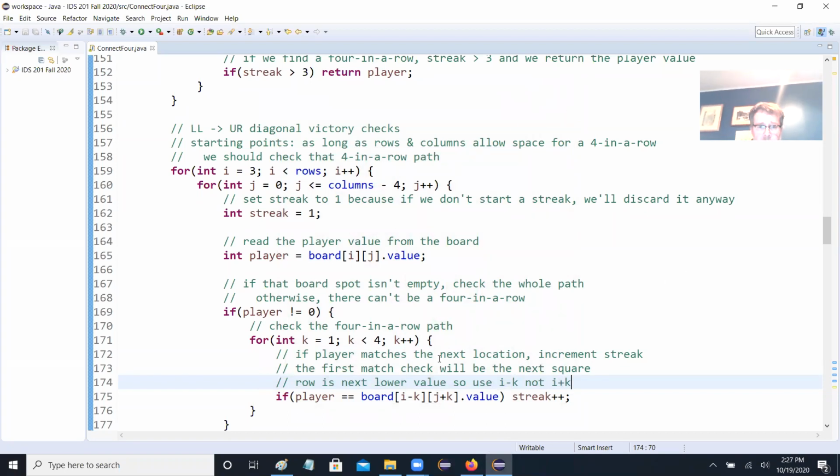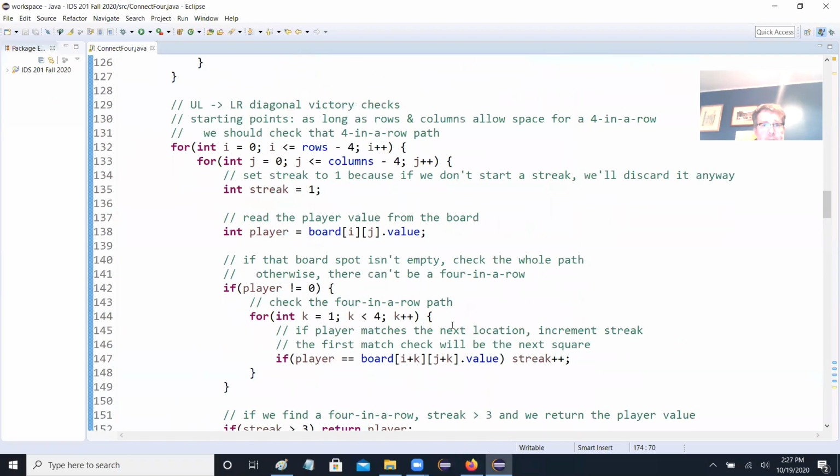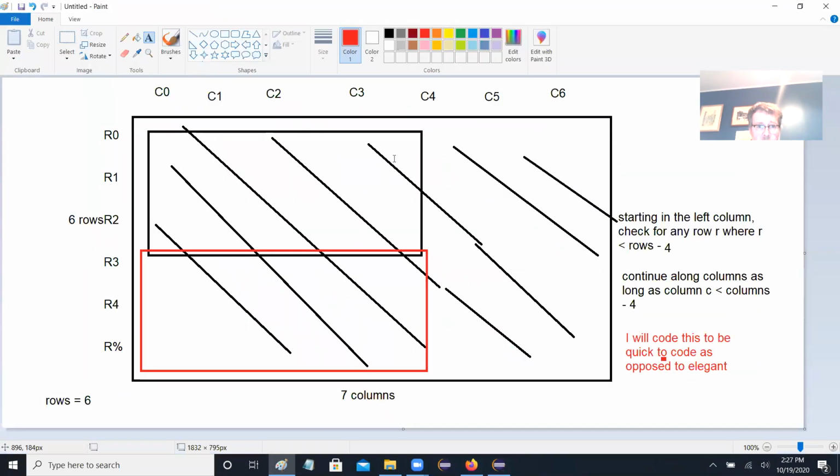So what have we done? We have implemented our diagonal victory check. So again, we know that we need to check for a 4 in a row. We figured out the places on the game board where the 4 in a row can start. And on each of those places, we check the rows and columns. So this is how we've mapped our array conceptually. And we're just checking sequentially along the rows and columns of our array.